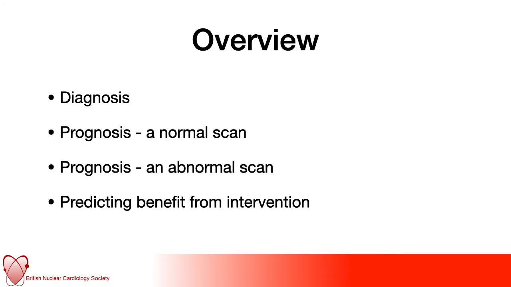What I'm going to talk to you about really is hopefully provide you an overview of its diagnostic potential as an imaging technique, and by that what I mean how good it is at estimating the probability of having coronary artery disease. Then something about prognosis for both abnormal scans and normal scans. And by prognosis, I mean how good it is at estimating the risk of death or myocardial infarction. And then finally, we'll hopefully touch on whether or not we can predict benefit from intervention using myocardial perfusion scintigraphy.